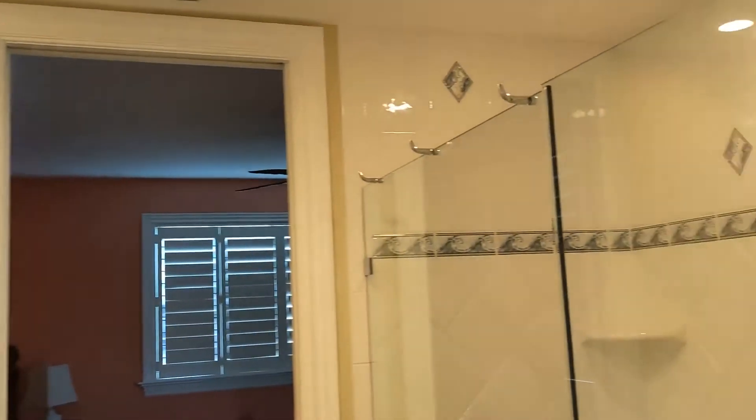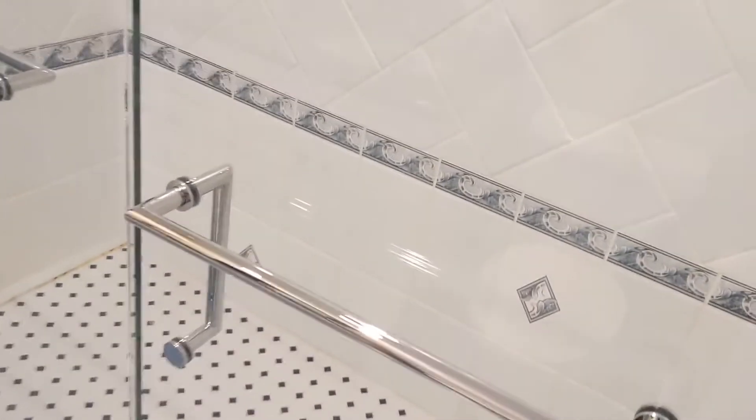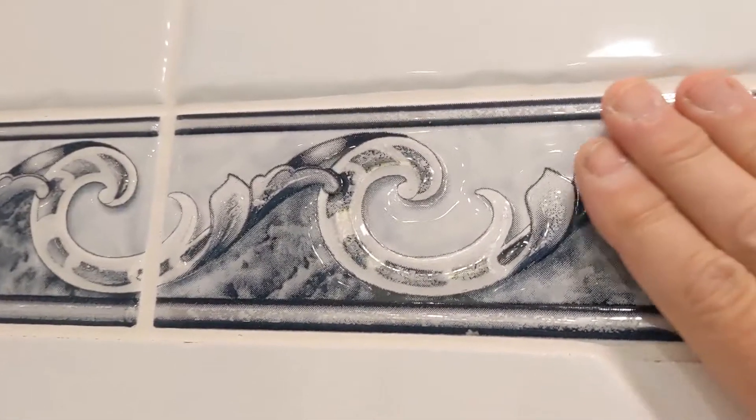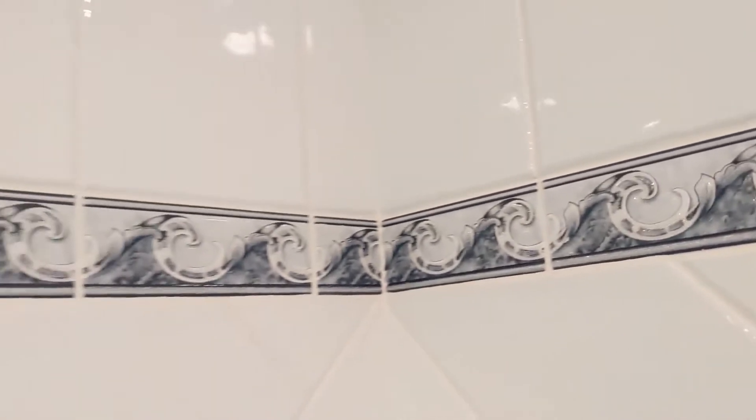Day number two at this beautiful riverfront property and this beautiful shower. Now what's wrong with it? Problem number one: the customer does not like this colored tile, and there's diamond ones all over the place. When this is sprayed white with the rest of it, it really makes it look beautiful and gets away from that blue thing.